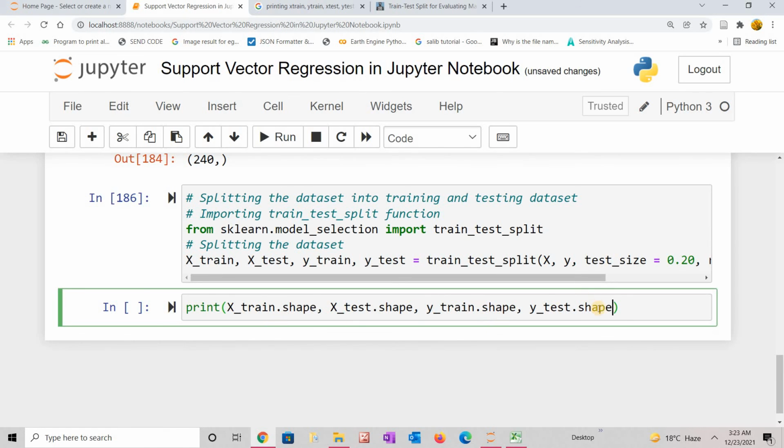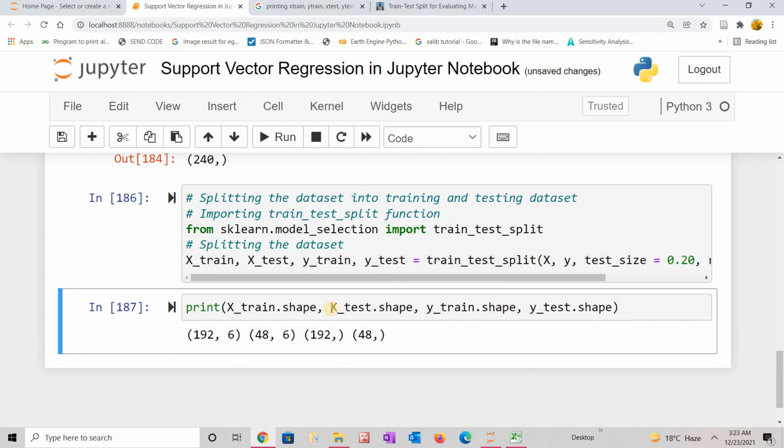This code is going to output the number of observations and variables within each of these data sets. So we have x_train, x_test 48 and 6, y_train 192 for lake level only in the training data, and the 48 observations in the testing data.